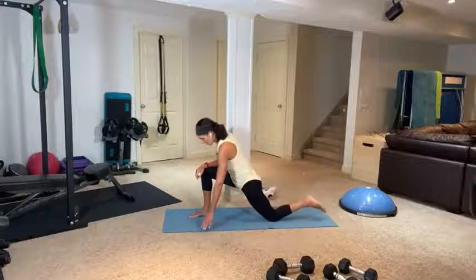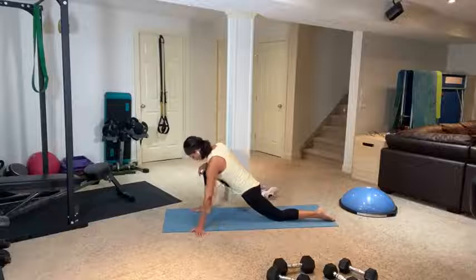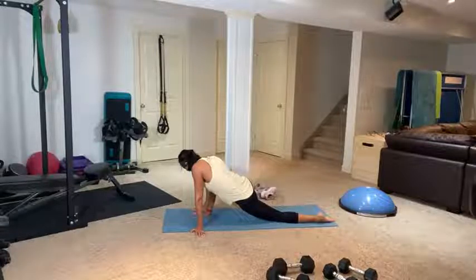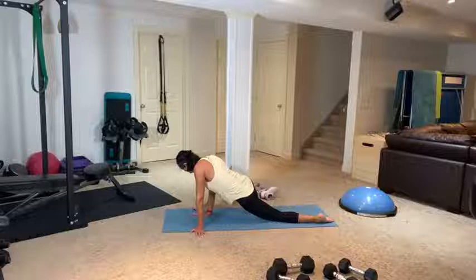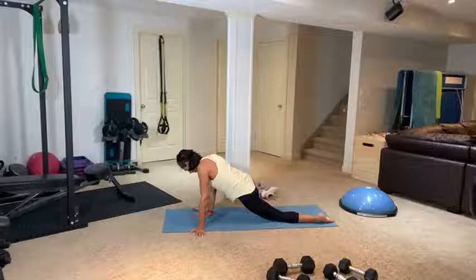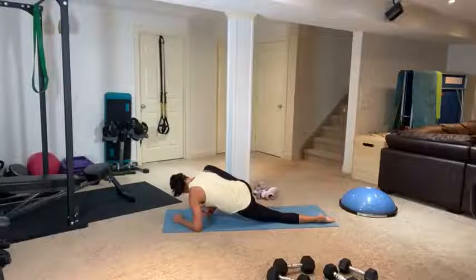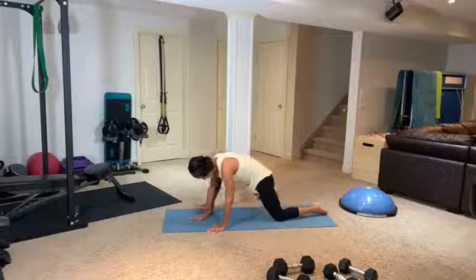Good, release that. Now stick your knee a little further away from you, heel toe your front foot out a little bit, and then we'll drop down a little bit more so you can get some more opening in a different angle. Both hands on the same side, maybe even going down to your elbow now.